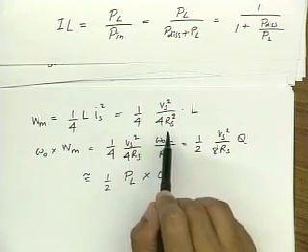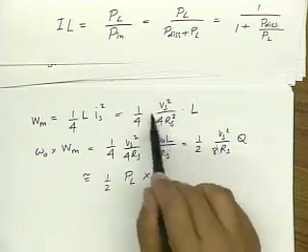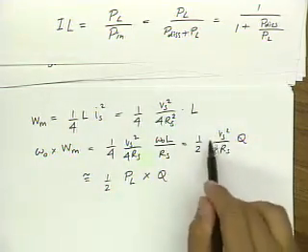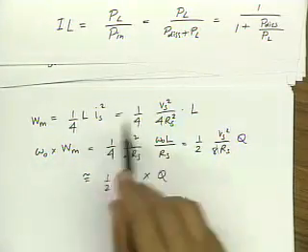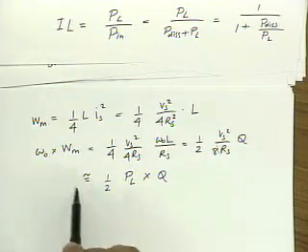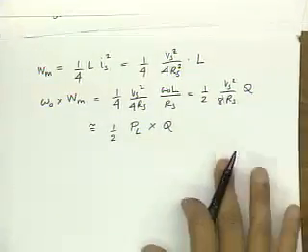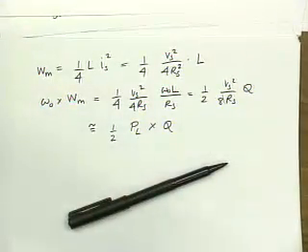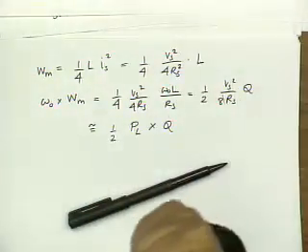And what I notice is that I can write this as the available power, basically the power that's going to the load, times the quality factor. So all I've done is just a little bit of manipulation to show that the power stored in an inductor is Q times larger than the power that's going into our load. Okay? And that's kind of a general statement, right? If you have an inductor, it's storing a lot more energy than it's dissipating. That's actually the definition of the quality factor.